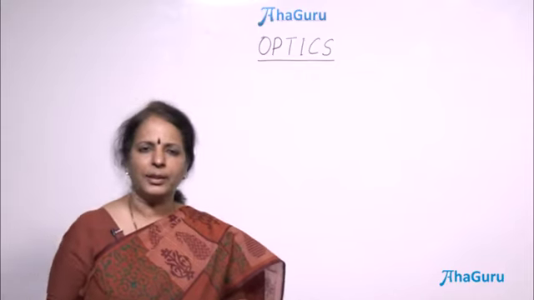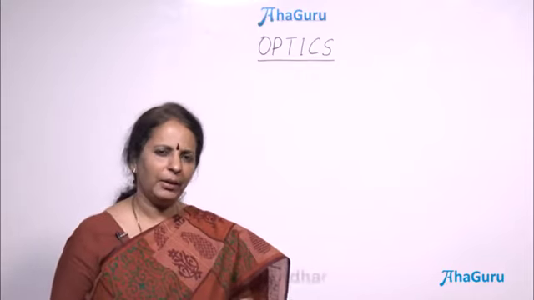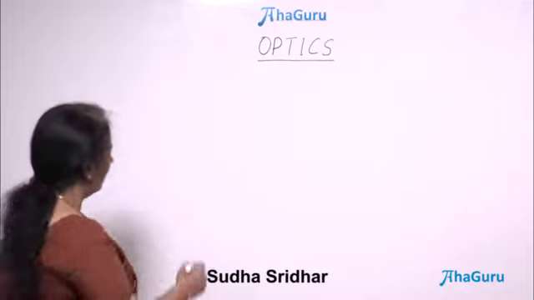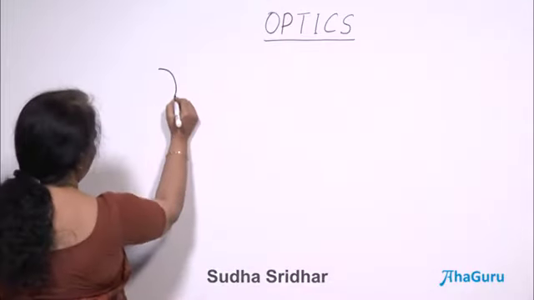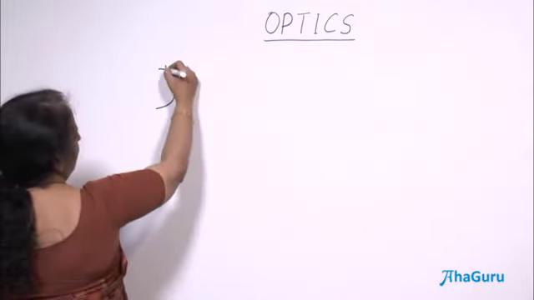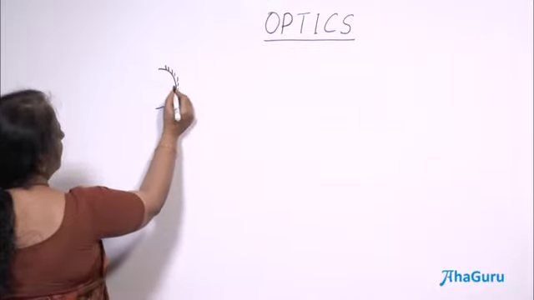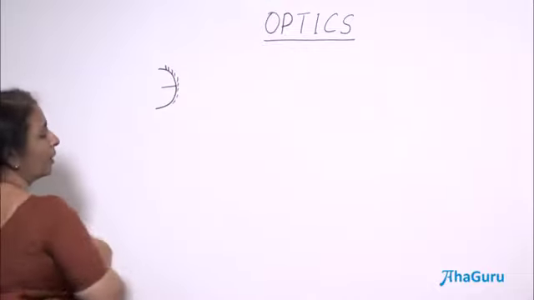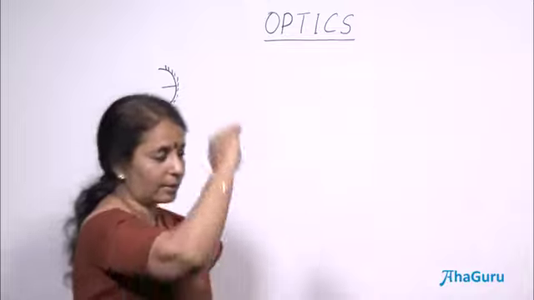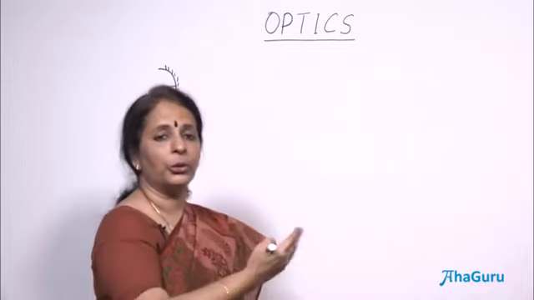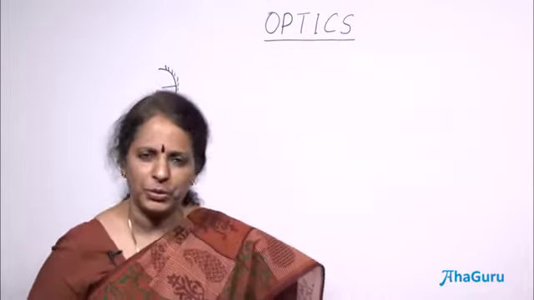So, we have seen the plane mirror. There can be some other types of mirror also. For example, if the surface is curved like this, and this is the polished surface, that is, you are standing in front of the mirror, and the front of the mirror is curved like this. How do you look at that and what type of image do you see of yourself?